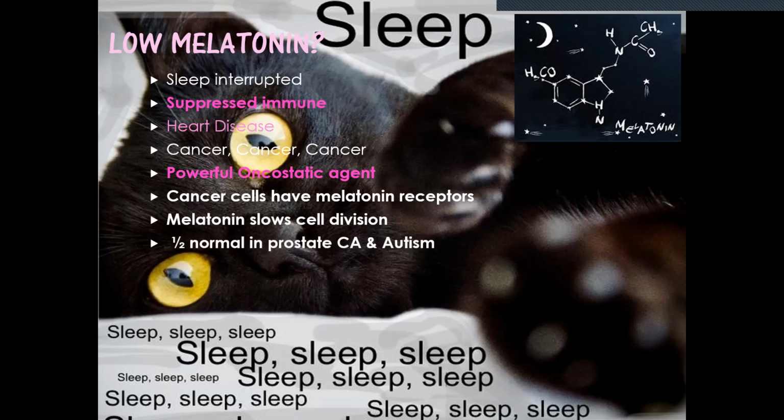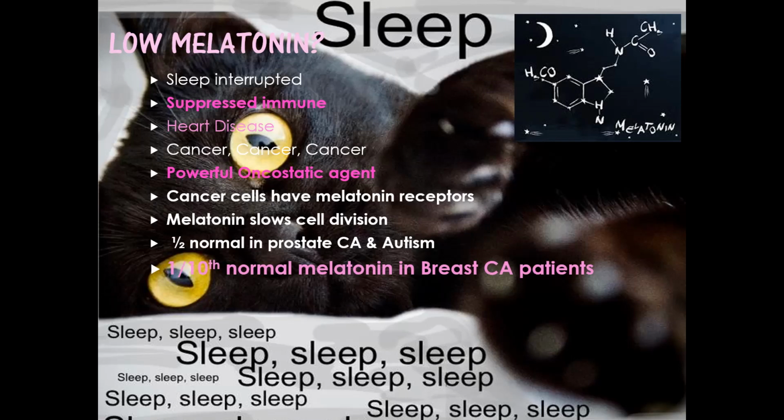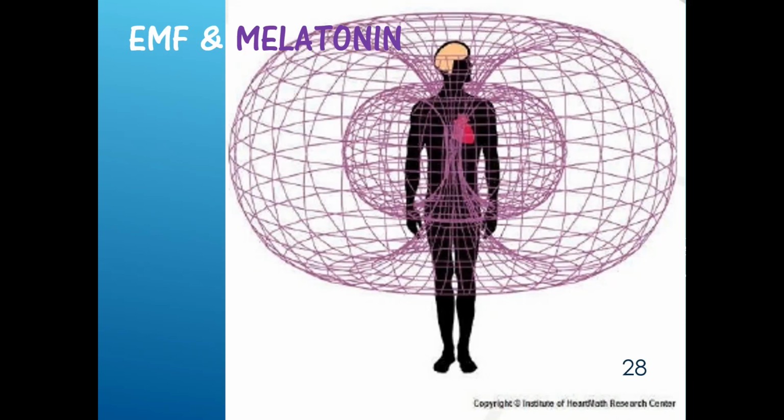So people with prostate cancer and also autism have half the receptors. So they're losing this ability to bind to the melatonin. So how can you get more receptors? Get a sleep mask, turn off all social media, start going to bed at 9 o'clock, get up earlier, and meditate. All right. Breast cancer, 1/10. I know, right? 1/10 the normal melatonin. Night shift workers have 50% increase in different cancers.